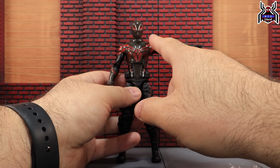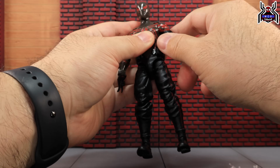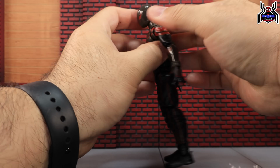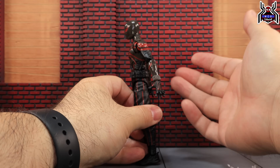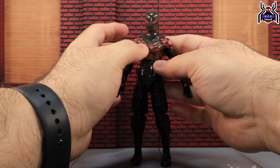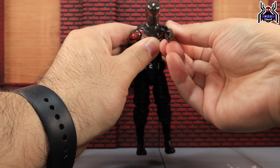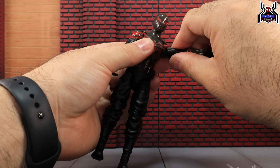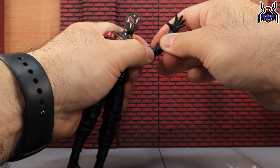So terrible quality there. The arm can go out that much there. You get a full rotation in there. There is a butterfly joint, but the butterfly joint is just basically like, what's even the point? That's how much the arms go back. Nothing. Why even do the butterfly joints, to be honest with you? And then coming forward is nothing. Can you even get some good crossbody? No, not really. So that's not great. And then you got the upper bicep swivel in there. Again, that's where it's gummy in there, so be very careful there.